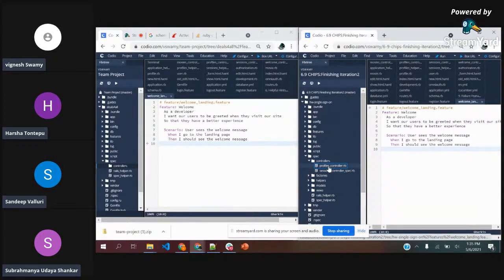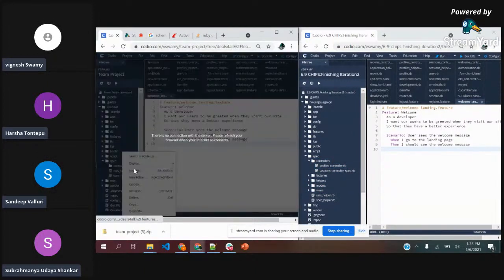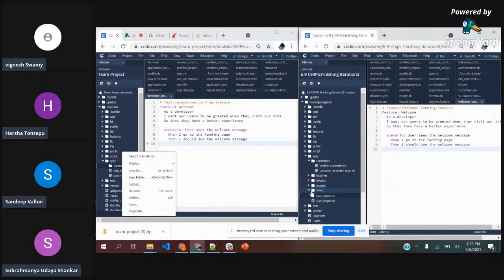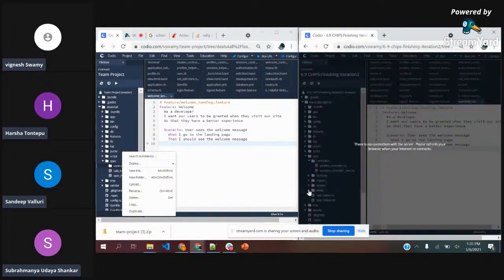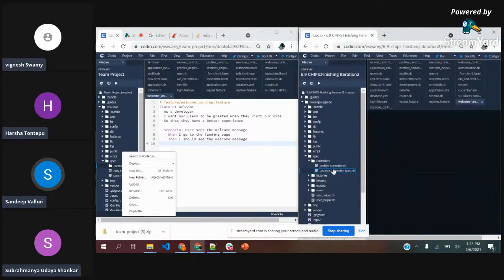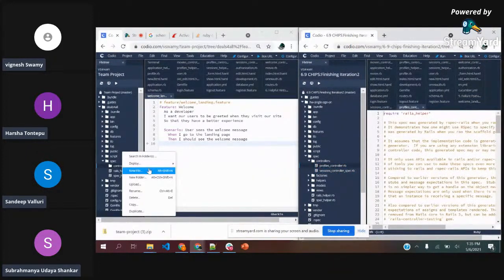Can you go to the views once? I think we are using only the default sessions. I am not sure if we need the views or not. I don't think so. Till models we'll create.